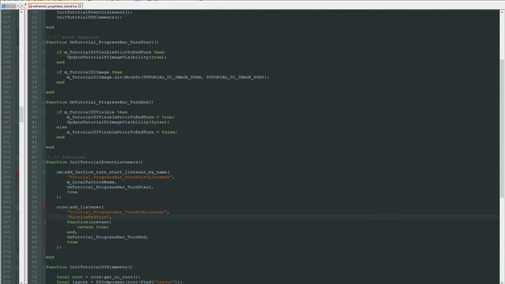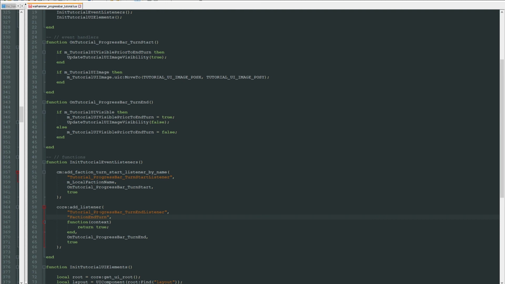So our user control was displayed on the campaign screen in the top left-hand corner without any issue. However, there was a small problem in that at the end of turn, it would not disappear. So we need to return to our script and discover what the issue is.